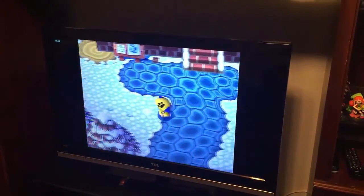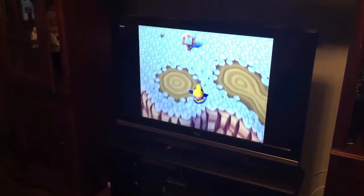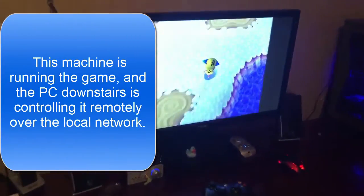Fast forward now a year or two later, and I'm playing around with emulators and getting emulators to stream. Here we're seeing my daughters playing Animal Crossing on the couch downstairs. This game is actually running on the PC upstairs and it's being beamed to the TV downstairs, which is really a great feature. To show that there isn't any editing magic going on, we walk upstairs to the office and we see there that the game is running on the primary PC upstairs — that's my developer machine. The computer that's downstairs is just remote controlling that over the network.